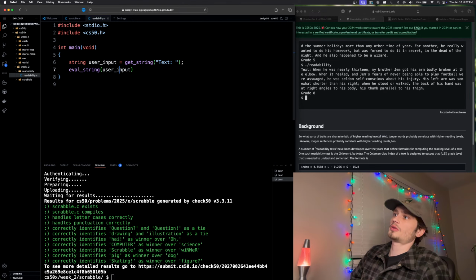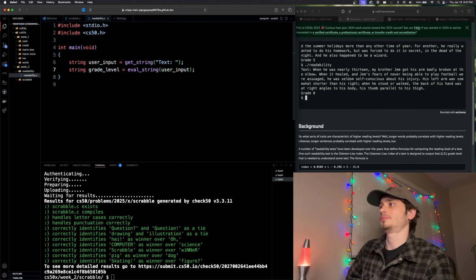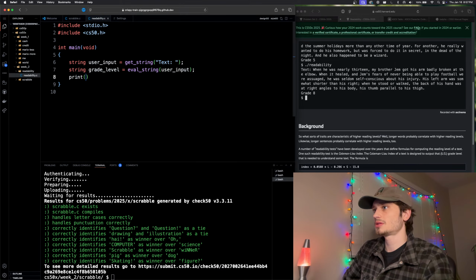This is going to return a grade level, which is going to be a string as well. Cool. We are then going to printf the grade level. So we'll do %s grade level, like that.